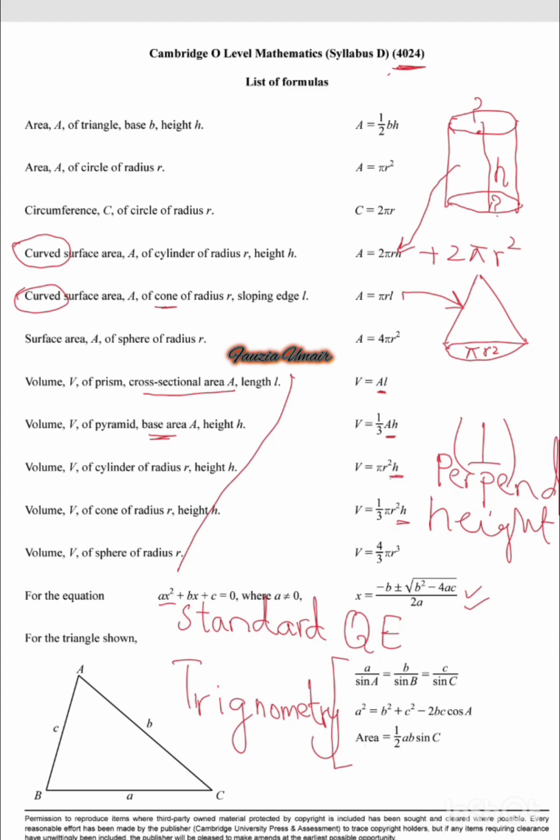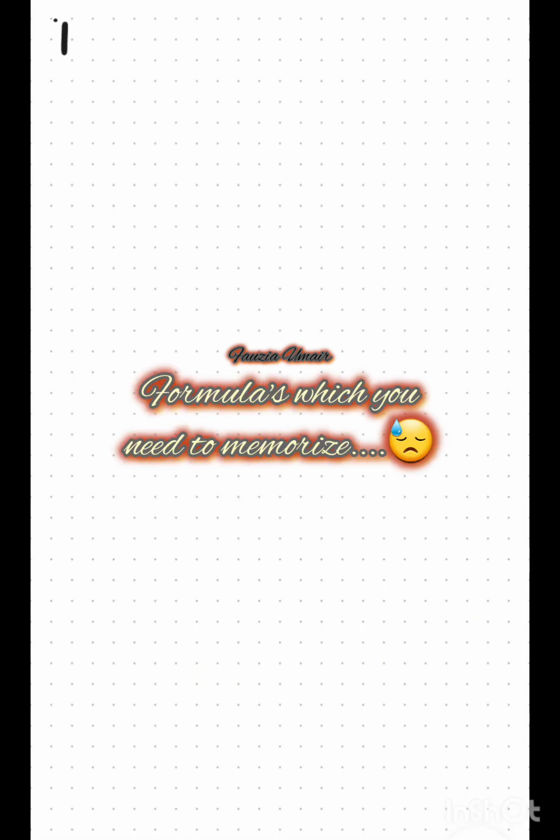So there are many formulas which you still need to memorize for the D4024 paper. So let's talk about them one by one. I tried to cover most of the formulas so it would be easy for you to understand. Alright, let's talk about them one by one. Formulas you need to remember. You can make a list of these formulas in your notebook before going into the exam and memorize them really well, because they are like your tools while you are solving the paper.